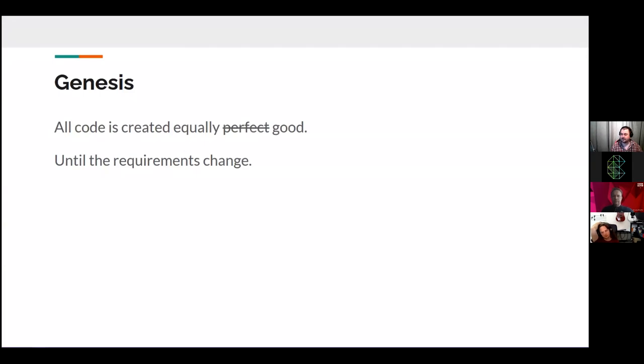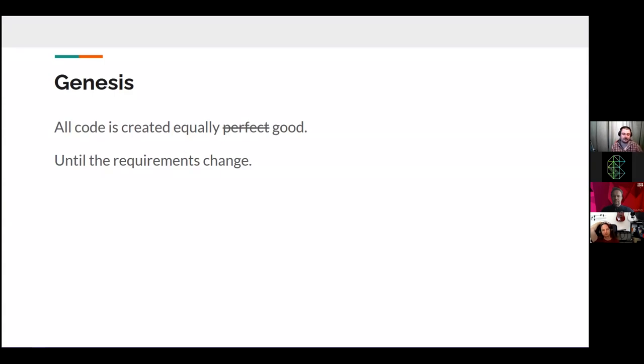So how do all projects start? All projects start equally good. So you have a set of tasks. Imagine this is your legacy project that is now terrible. This is your legacy project 10 years ago. It was small. The requirements were short. You made it perfect, or your ancestors, the developers working before you, made it perfect. It was perfect on that day. It was perfect on that year.